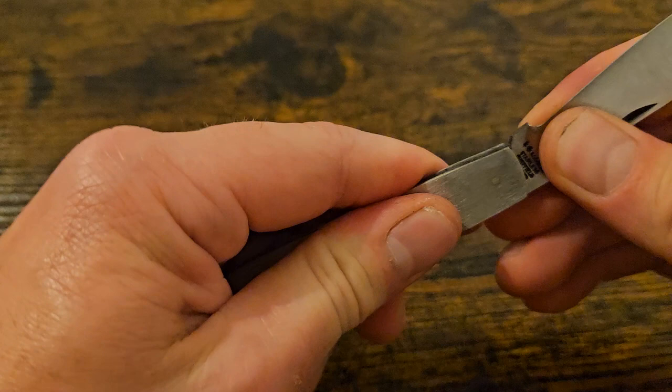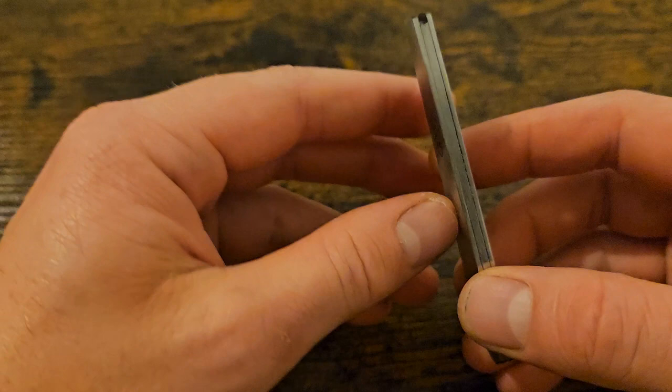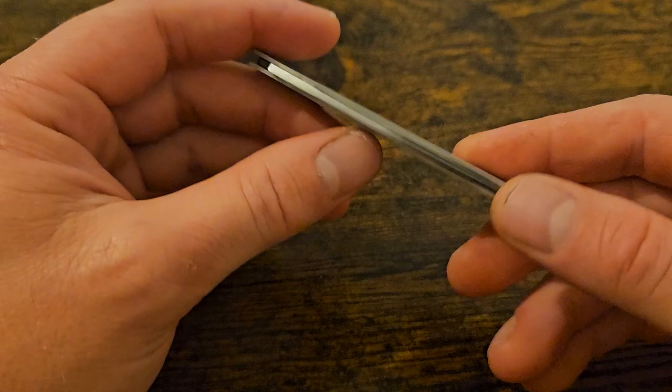I bought this knife for its slim profile. We're in summer now and I didn't realise how much I love these kinds of knives — I have quite a collection and might do a video just on slim profile knives. It pretty much disappears in your pocket, so it's really pocketable. When you've got your shorts on in the heat you don't want to load your pockets, but you still want a knife — this is ideal for that. You can't beat a Sheffield knife.